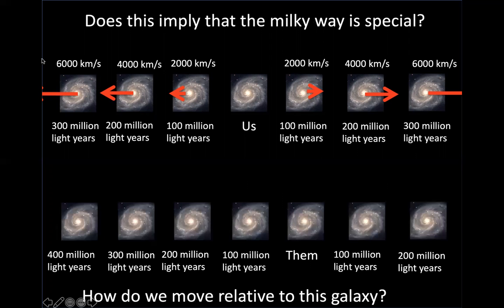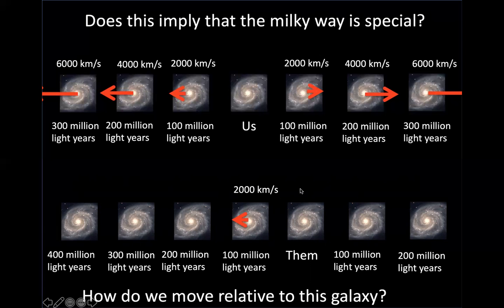So let's consider that. Let's consider this set of galaxies, which are evenly spaced in both speed and position, and consider the perspective of the galaxy right here. Now, from their perspective, they're not moving, just like from our perspective, we're not moving. But from their perspective, we are moving. Since in our frame, they're moving 2,000 kilometers per second to the right, in their reference frame, we will be moving 2,000 kilometers per second to the left, like so.